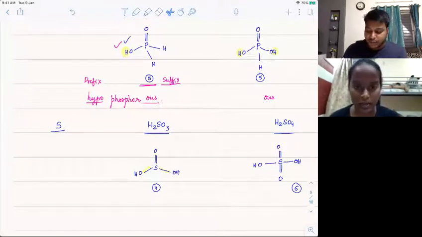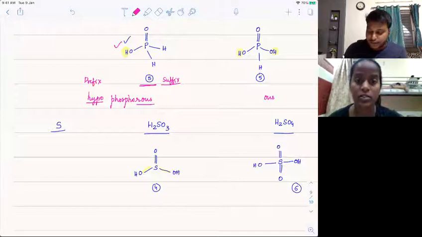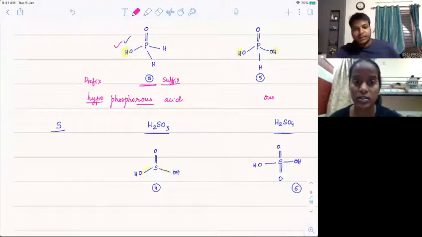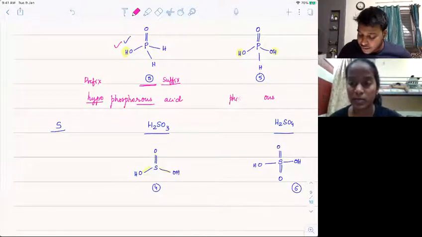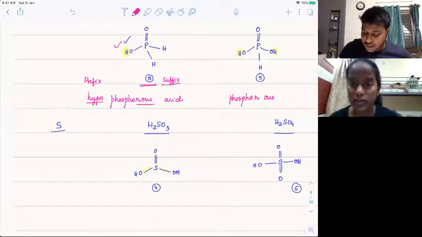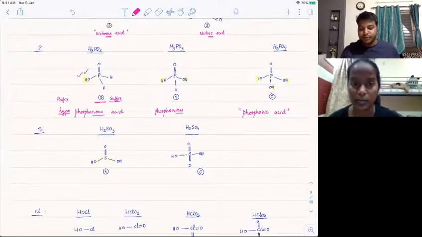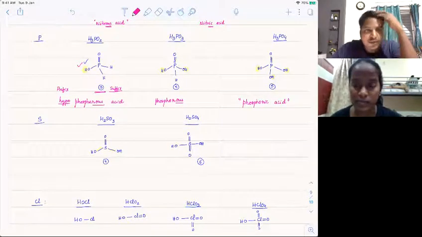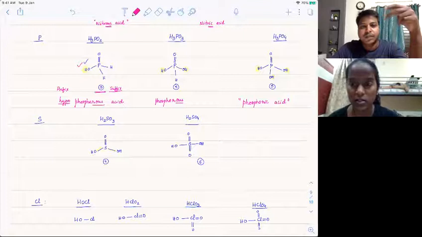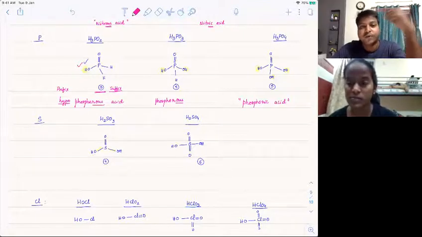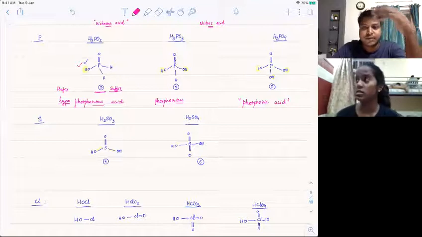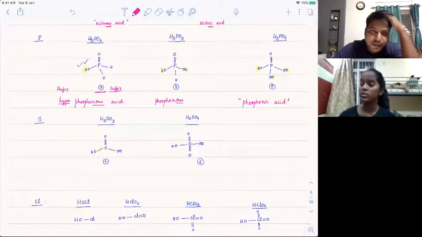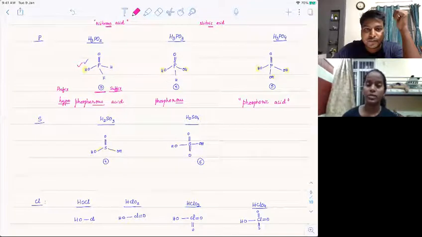I hope you understood that. So this is hypophosphorus acid, while this one is going to be simply phosphorus acid. Now you understood. When you have high valencies, you will get "ic". If you have lower valencies, you will get "us". But if you have multiple "us" groups, then the lowest one we will always name "hypo-us", hypo as the prefix and us as the suffix. Is that clear?